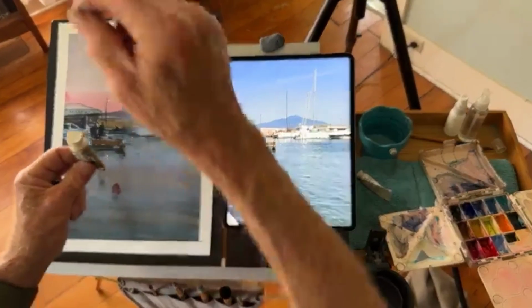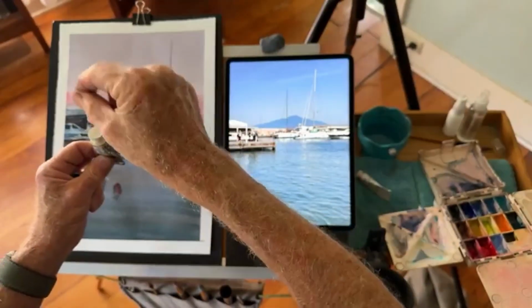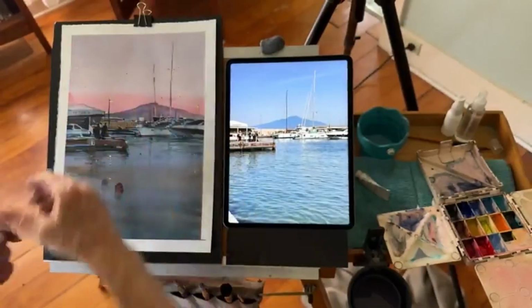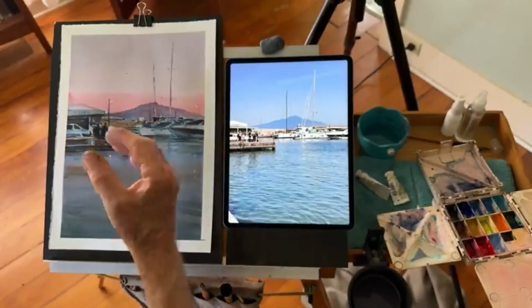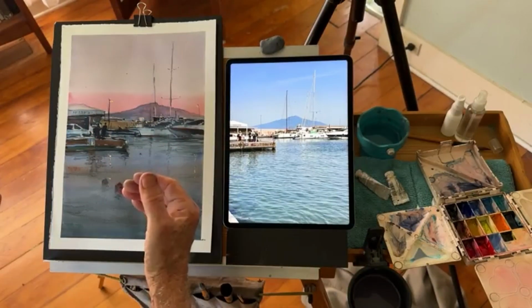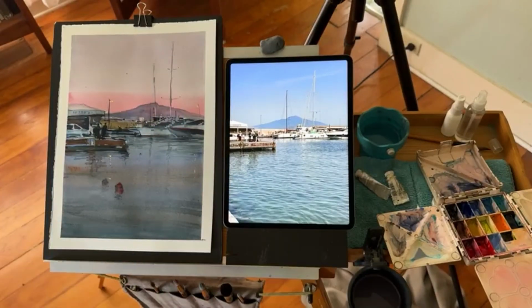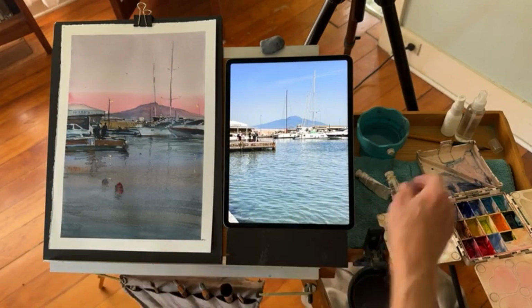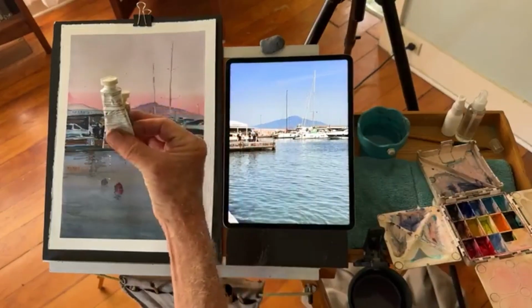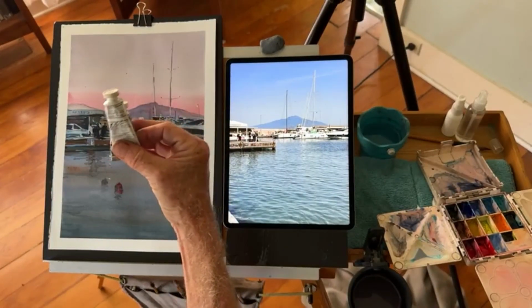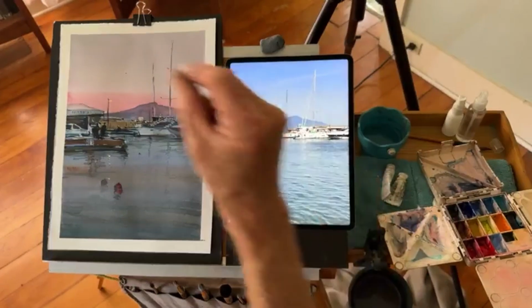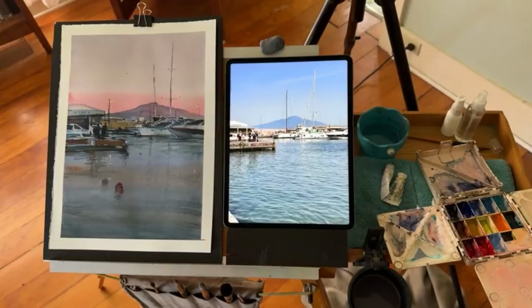But the trick is you use it right out of the tube, right out of the neck of the tube, because when you put it on there like that, it dries to a level of reflectivity that is similar to the actual paper itself. And it will look more forward and light-like than if you were to mask an area or leave the white of the paper. But if you mix these colors with water, they gray down and they look kind of anemic. That's why I like to do them right out of the tube.